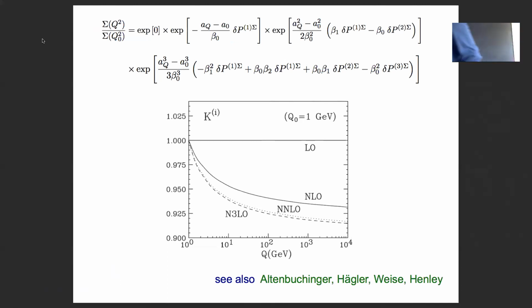If you were brave enough, so we start here at 1 GeV, if you were brave enough to push that down to smaller scales, of course the thing will explode very quickly. And so in that sense, you could, at low scales, find something that accommodates a large value of delta sigma, because when you run back, it will always go up, become large. Whether you like that or not, or whether I like it or not, I'm not so sure.